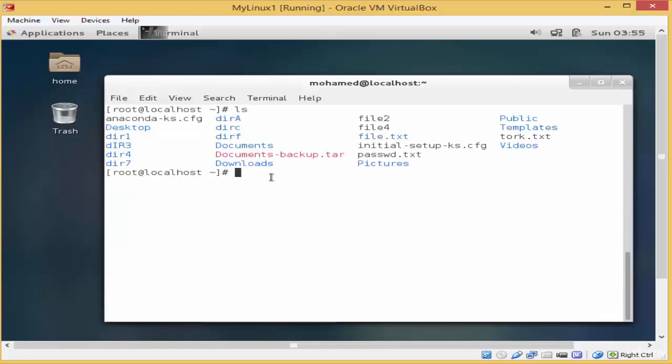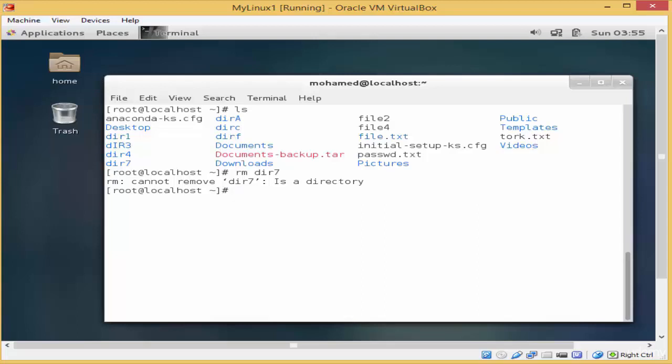Okay, now let's remove a directory. For example, I would like to remove the directory dir7 by the same command, rm. So I will type rm and then dir7 and enter. And as you can see, it's telling me it cannot remove dir7, it is a directory. And that's because you will have to add an option to the rm if you want to remove a directory, and this option will be -r.